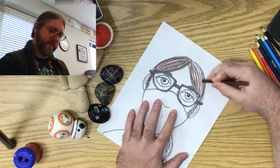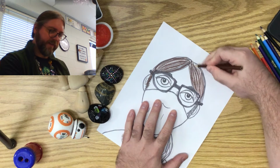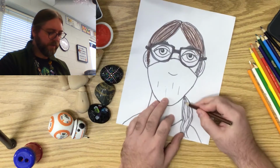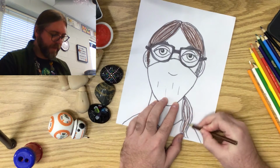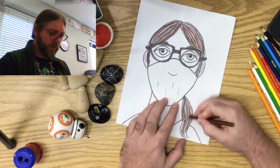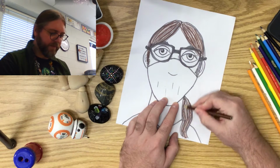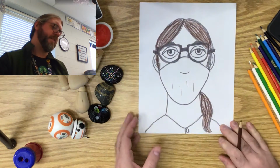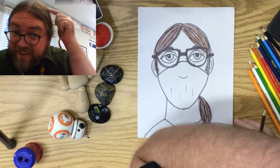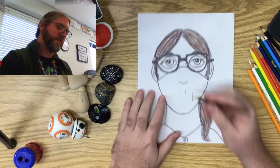You can see how there's all these little highlights and darker places, and it looks really rad. I'll do the same thing with my hair down here. I'm just lightly filling in and adding some of those darker lines for highlights. See how that looks? So you got all these darks, you got all these lights, you have places that are brighter where the light is hitting. So you want to try to capture that in your drawing.